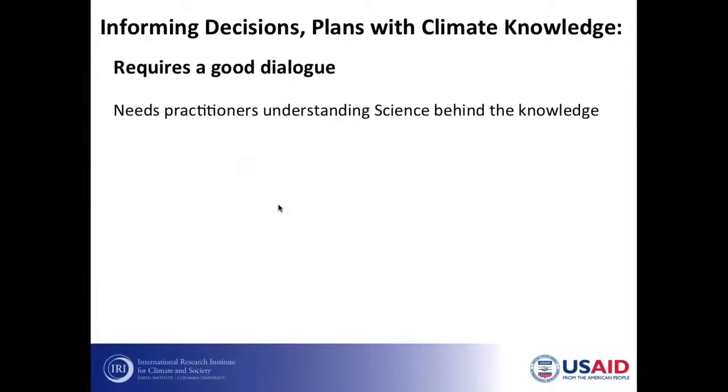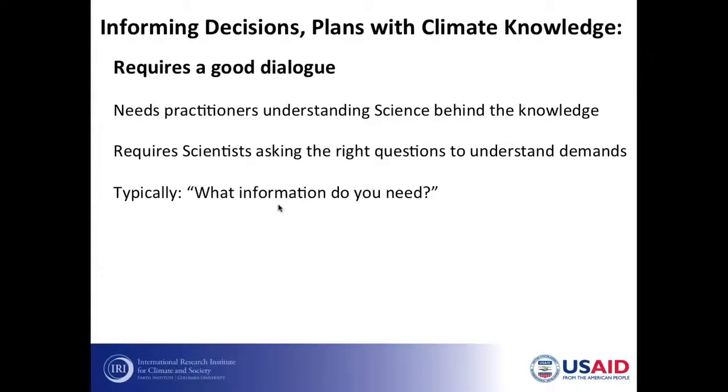Now, informing decisions and development plans with climate knowledge requires a good dialogue. It needs, on the one hand, that practitioners understand the science behind the knowledge. As I said, one of the objectives of this webinar is to help in this process. It also needs scientists asking the right questions to understand the demands. A typical question that a scientist, for example, a climate scientist, asks a user is, what climate information do you need?